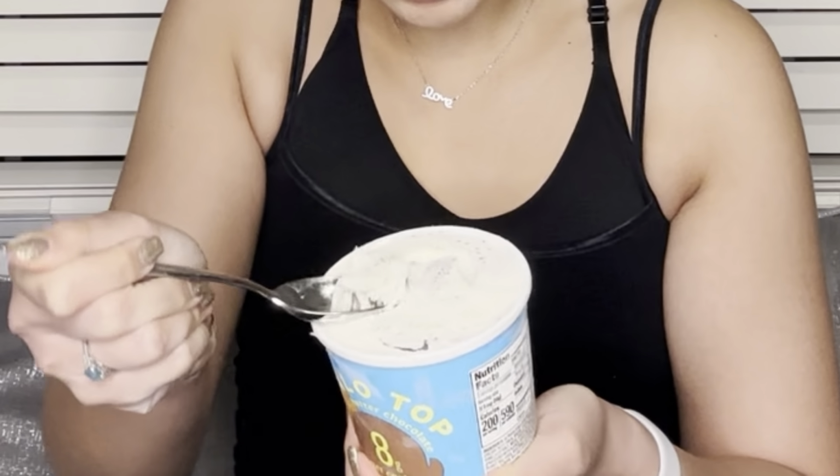Now for this next one, this is the one I was so excited for. I'm on a sugar rush right now. I had very low standards just because a healthy ice cream, keto ice cream, low sugar ice cream, I'm thinking, right. Oh, look how cute. Let the spoon do the heavy lifting. So the next one I'm gonna try is this peanut butter chocolate. The whole container is 590 calories, so it's a little bit more calories than the other ones. It does have 21 grams of protein for the whole container though, and 12 grams of fiber. So let's get a good spoon here.